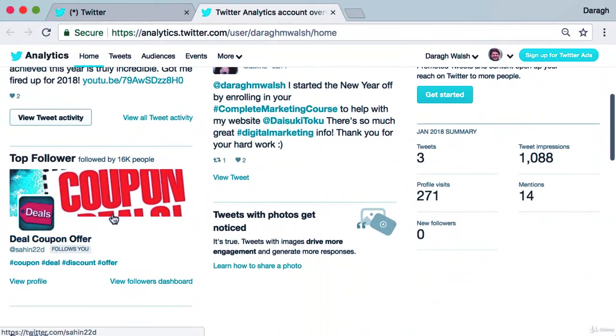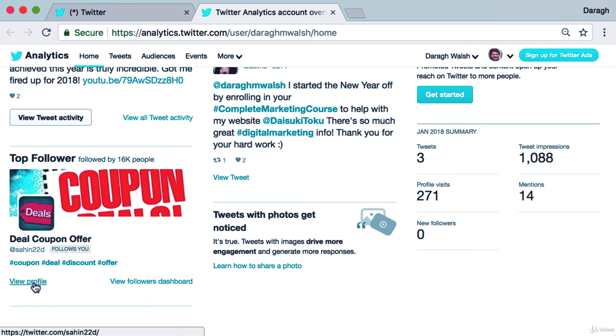Now, coming on down to the top followers, this is another very interesting part of the analytics, because in here you can really have a look and even click through to their profile. You can thank them for following you. You can start a conversation with them. Maybe if they have a similar audience, they might have a blog or a podcast, then you could say, hey, maybe we could do a guest post. I go on your site, you go on my site, etc., if they have a similar audience.